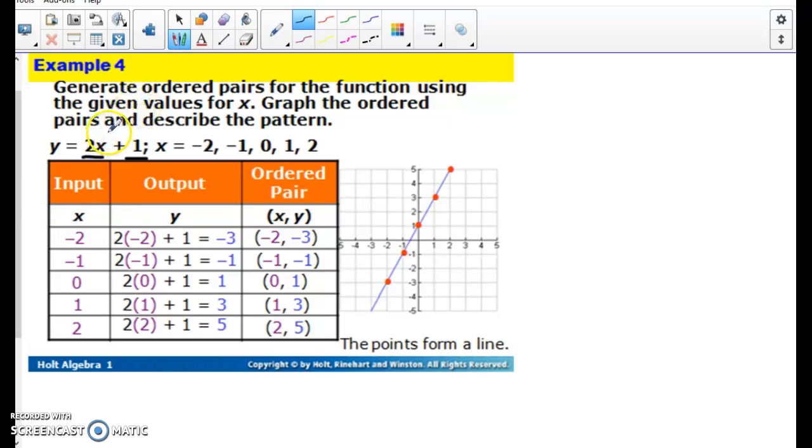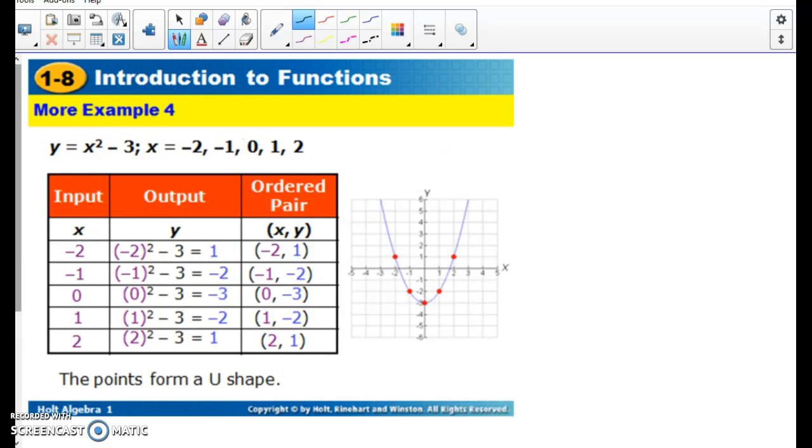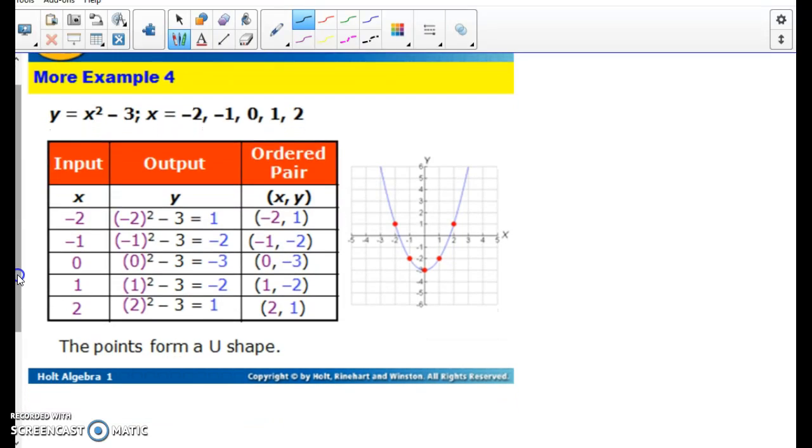Sometimes we'll graph something that says x squared. That's not going to be a straight line. Or if we're graphing absolute value, that's not going to be a straight line. But as long as there's no exponents or absolute value, everything should be a straight line. So here's one that's not going to be a straight line. Since it says x squared, nothing changes. It's going to be the same.